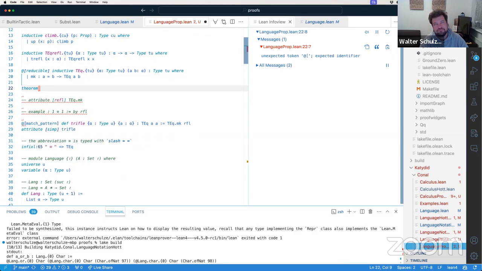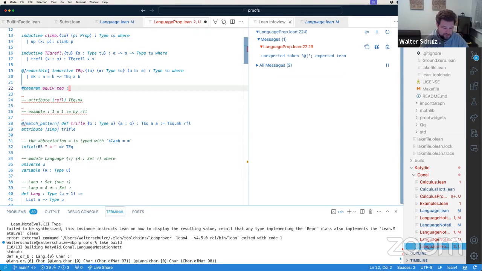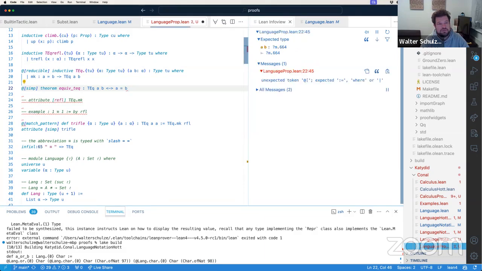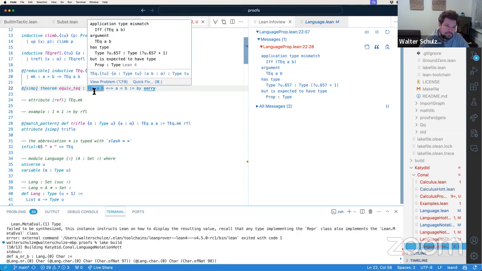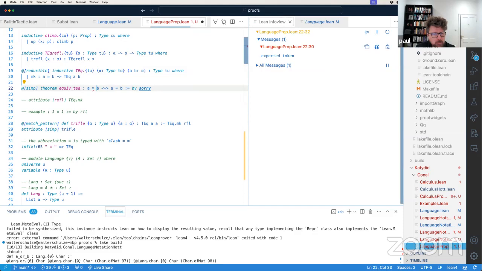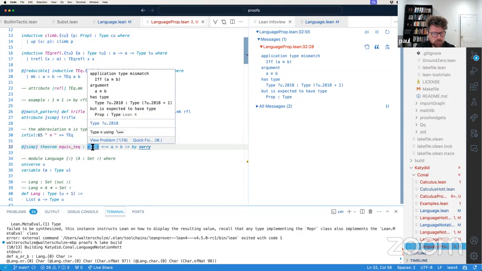Like equiv-eq, and then just go TQ A B, A equals B. Interactive type, interactive type prop.